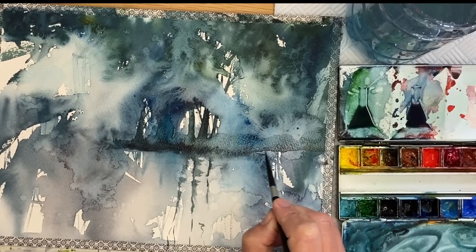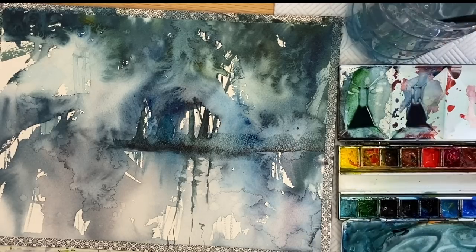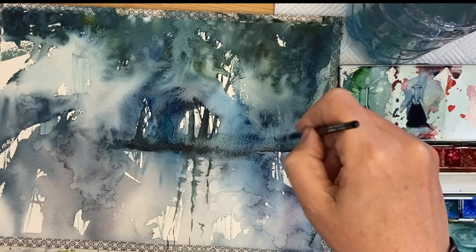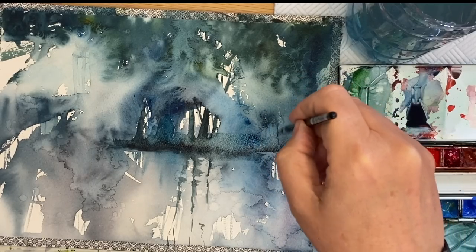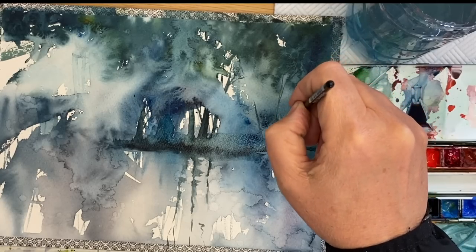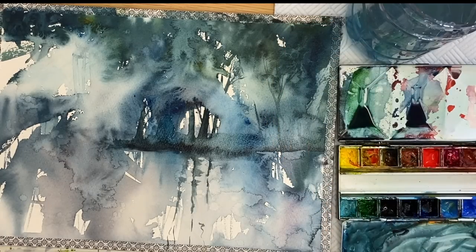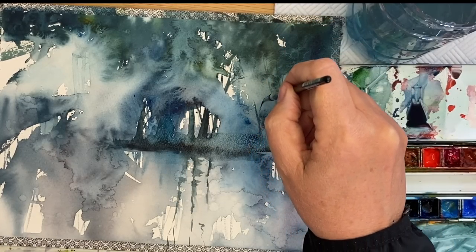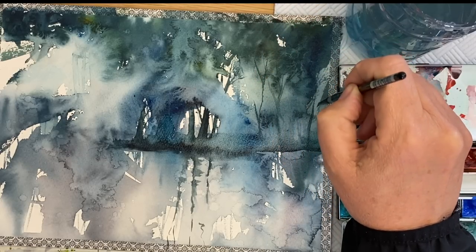And this really does make the water look like water by keeping it lighter and painting in reflections. I'm just adding a really pale wash here and bringing my brush up and down to look like lots of very thin tree trunks, and then adding a slightly darker tonal value and painting in some more trees here in the foreground, pretty much using that Paynes grey with a pinch of the Prussian blue.